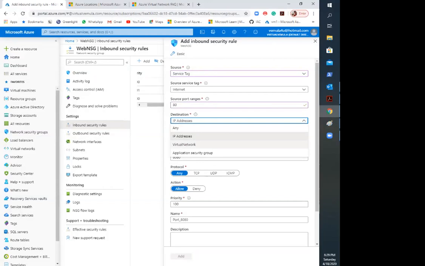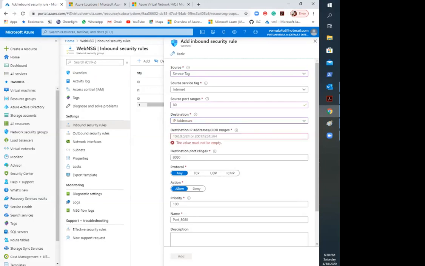So in the destination, you don't have service tags. In place of service tags, what you have is virtual networks. You can go and select your destination. So you selected source, source port, destination, and if you select an IP address range, you can hard code the IP address.